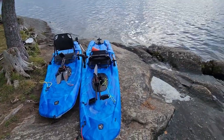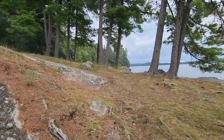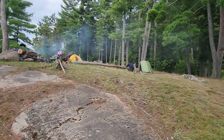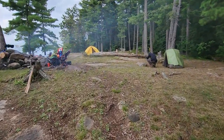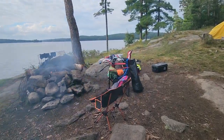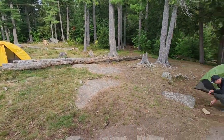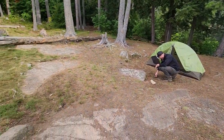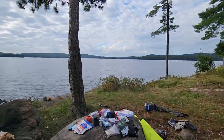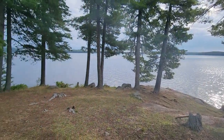So from the boat storage and launch area, you come up the hill here and wrap around. And you come up to the campsite itself. Fire pit. There's a nice rock to sort of spread out on. Tent. It's really kind of a nice site, and the view was just stunning. I mean, great spot for night number 1. This site even has cell reception, which is pretty cool.